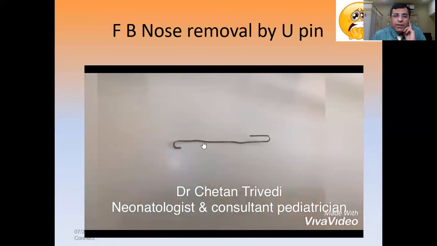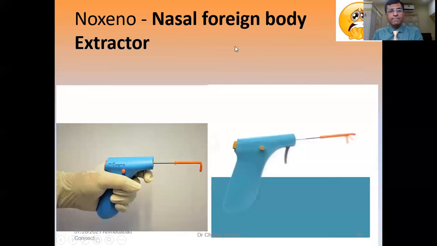Here I simply made a loop of it, and this is what it looks like from a different direction. So we just twist it, go beyond it, and turn it right. Then you remove it, so that this blunt end will not cause damage to the internals inside. By chance, if it goes here and there, it should not do much damage. So this trick of using the ear pin was very much useful.